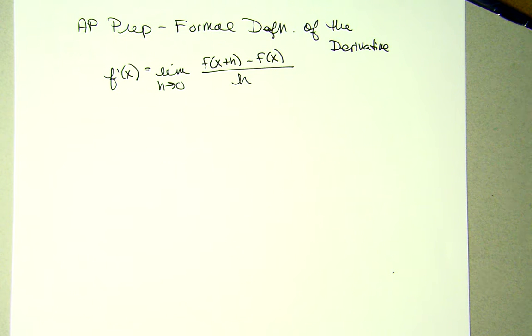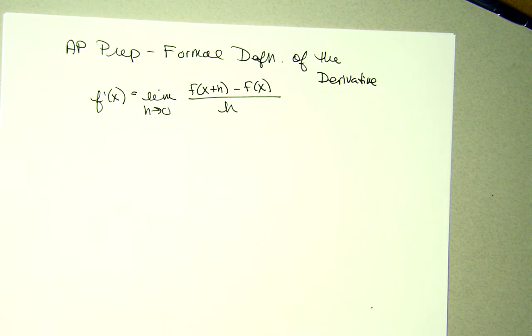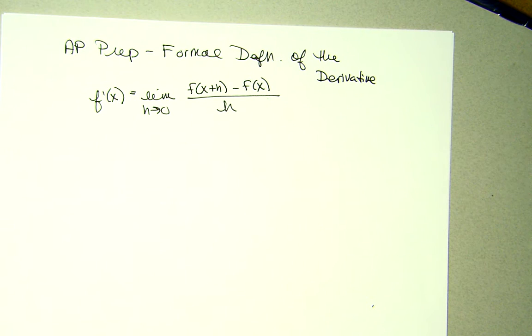Okay. So we had our formal definition of the derivative. We saw how to do things like 1 and 2 last time, all really involving recognizing that we're using the formal definition of the derivative. That's how they're going to test these things on the AP exam. You need to be able to recognize what the function is, and then find the derivative using shortcuts. And you need to recognize that the formula they're giving you means find the derivative.